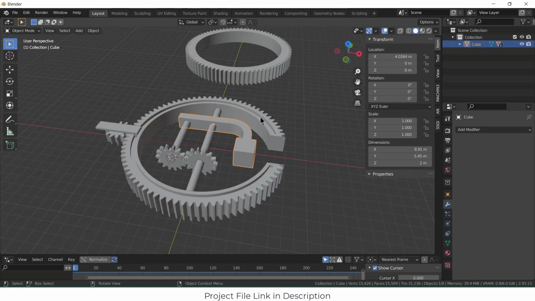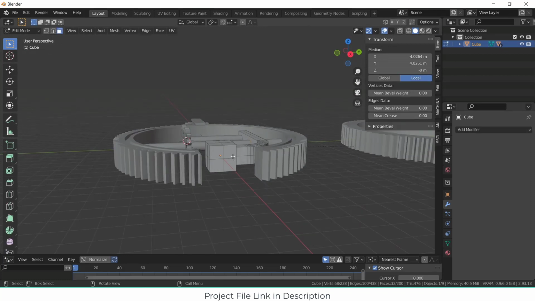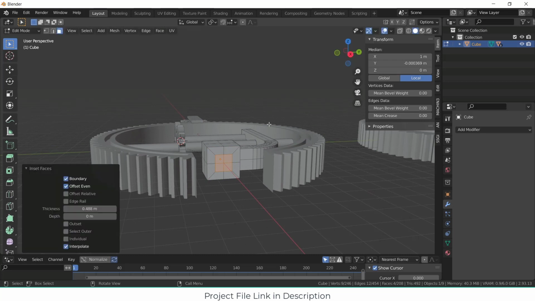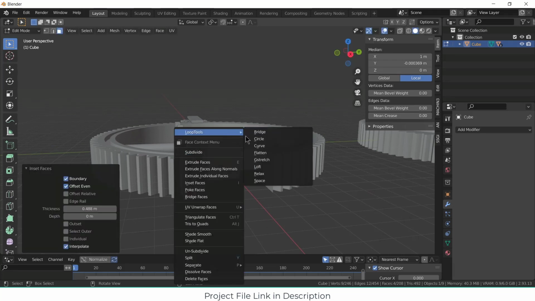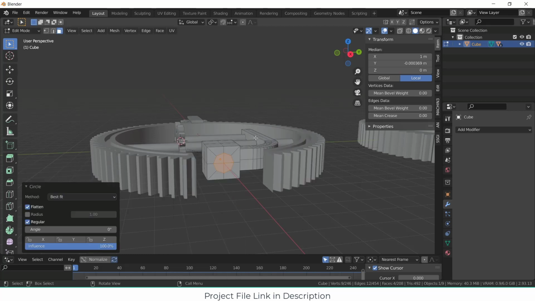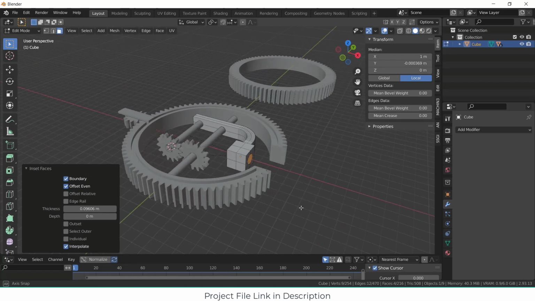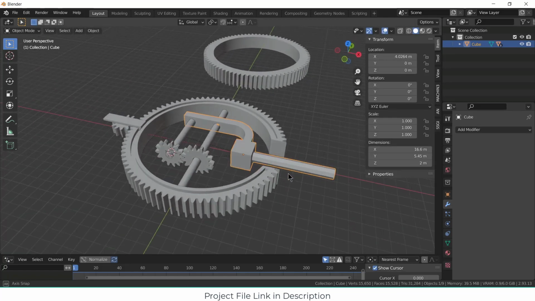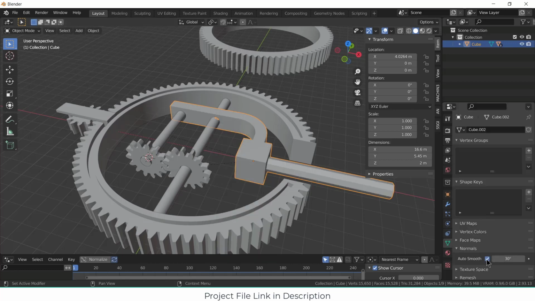Now we are talking. Select this, press Tab, select these three faces, press I for insert, right click, Loop Tools. Loop Tools is an inbuilt add-on, so it's already in your PC, so don't worry about it. Click on circle. Press I for insert, press E to extrude it. Right click, shade smooth.